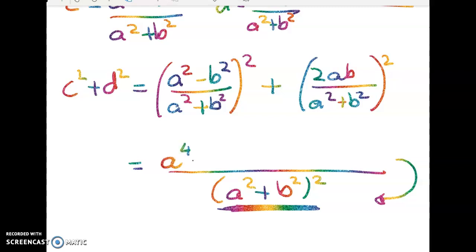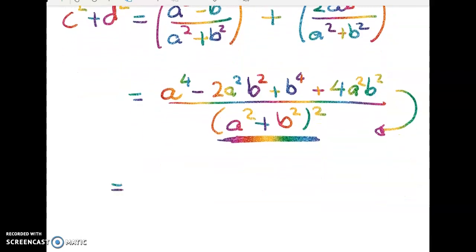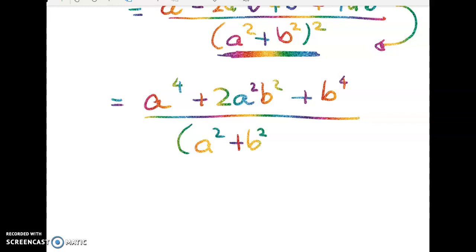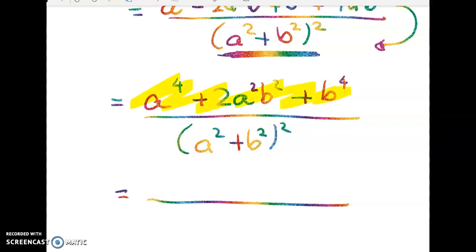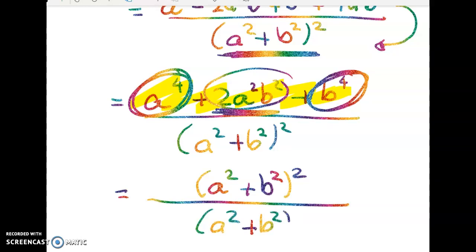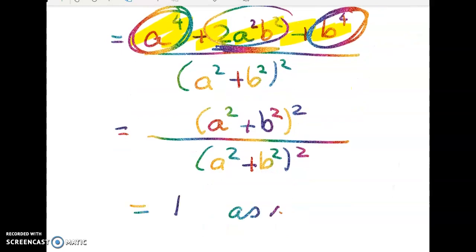Well, I've got a to the power of 4 minus 2a squared b squared plus b to the power of 4 plus 4a squared b squared. Now, collecting up like terms gives me a to the power of 4 plus 2a squared b squared plus b to the power of 4 divided by this. Actually, I guess you could have expanded the bottom line, it would have been fine. Here, what I'm going to notice is that this is a perfect square, which is equal to a squared plus b squared, all squared. Right, a squared squared gives me that one, b squared squared gives me that one, and the middle coefficient is going to come from here. So look at that, we're done. That's the first question nearly done. So that equals 1 as required. Cool, so that's your first excellence question in the paper.